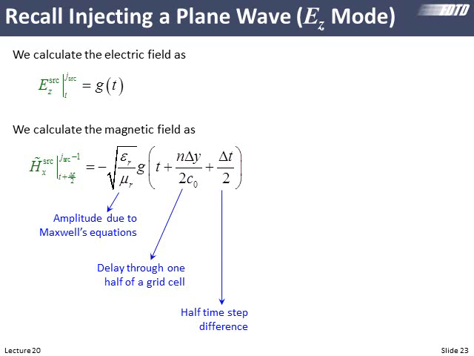So how do we do this? Remember, first we just calculated a Gaussian as a function of time, and we called that our electric field source. And then we calculated what the magnetic field component of that should be. However, it's a half cell away and a half time step away, so there's a time delay. Also, we're injecting this potentially inside some material that has an impedance, so the amplitude of that H field is different than up here. We just gave it unity amplitude. So we give it this so that it satisfies Maxwell's equations, and we give it this time delay to compensate for what's going on in the Yee grid and our time finite differences.